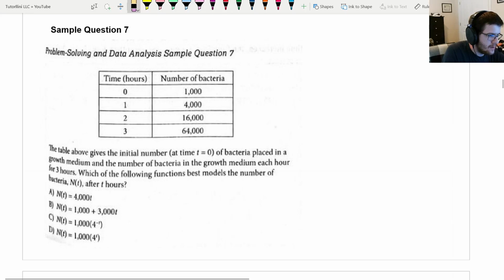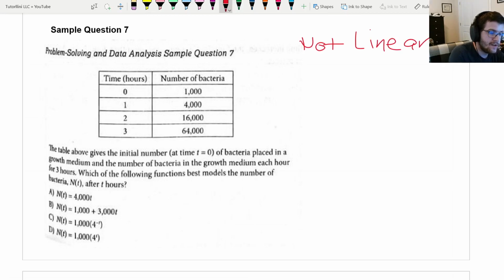See how all these are going up by 1, but then these are going up by different amounts. It goes up by 3,000, then maybe 12,000, and then a much bigger number. The point I want you to realize is that by looking at that, you know it does not have a constant rate of change, so it's not linear. Without doing any work, we can quickly look at it and understand that it's not linear. So if there are any linear answer choices, they're probably not right. A is linear, that's y equals mx plus b. And B is linear, that's also y equals mx plus b. So those are both wrong.